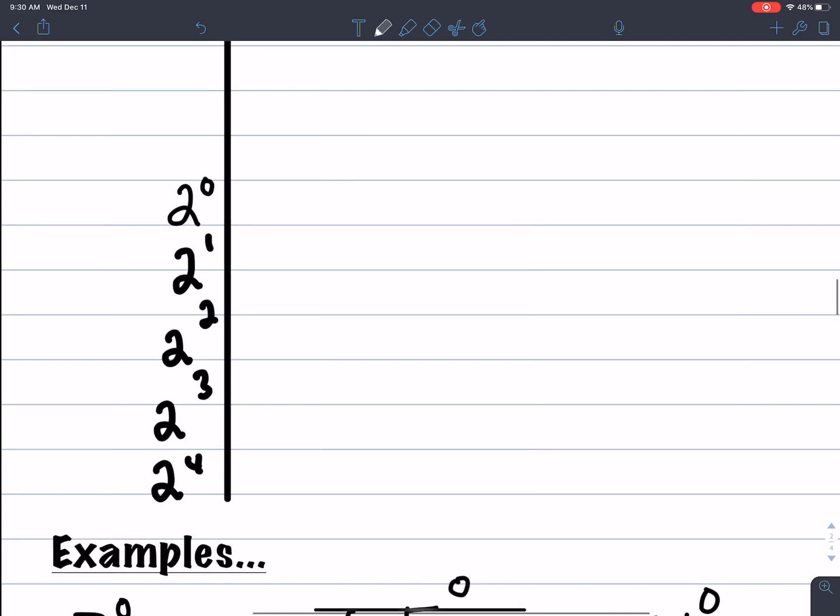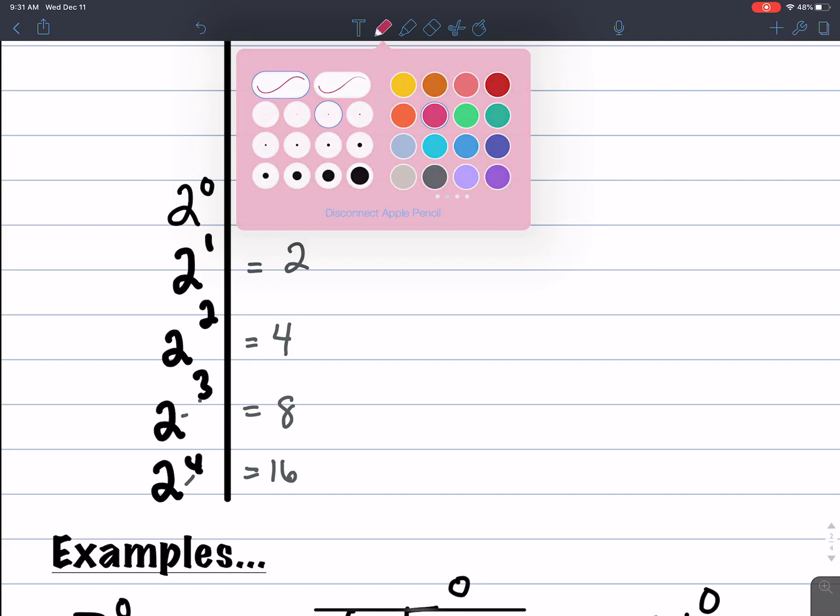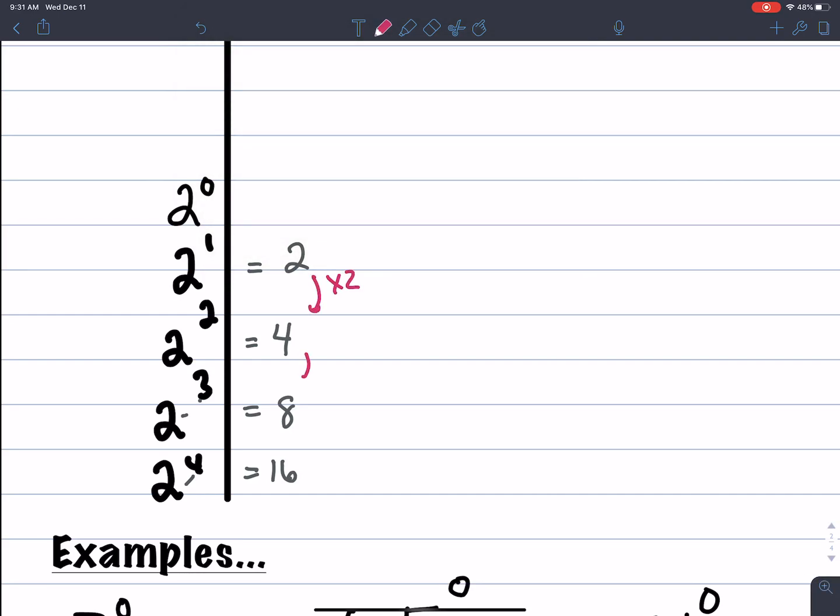Now in this table, we know that 2 to the first power is just 2. We know that 2 to the second power is 4. We know 2 to the third power is 8, right? And 2 to the fourth power, 2 times 2 times 2 times 2, is 16. So I see this pattern. When I'm going down the table, I'm just multiplying by 2 to get to the next number. So the next number must be 32. And that would be true if we're following our pattern, right? 2 to the 5th power is equal to 32. If I wrote that all out, 2 times 2 times 2 times 2 times 2, that would equal 32.